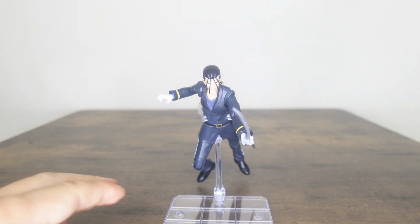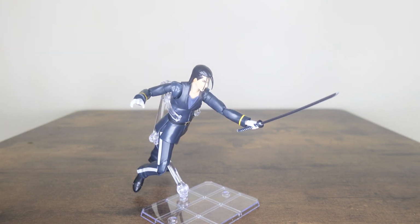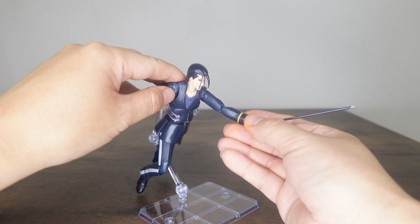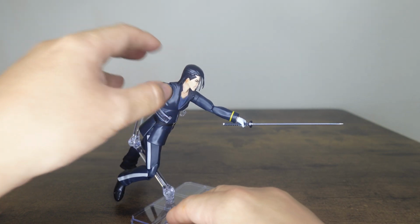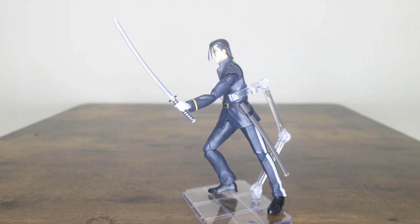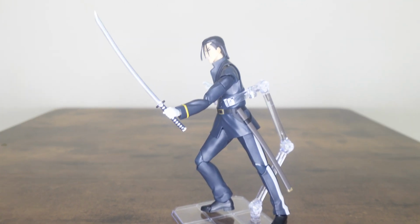You can also put this pose in the side view. And again, you can adjust the angle with the katana so it's like he's really stabbing the opponent. You can also just adjust it so it's like he's holding his sword toward an enemy.